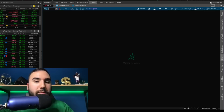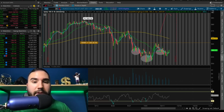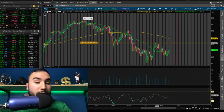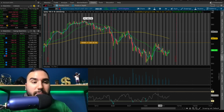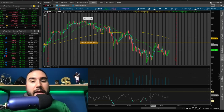And for QQQ, let's pop that up. I'm seeing a nice rebound as well. Like I mentioned in the intro, the NASDAQ 100 went up 0.8% roughly, and QQQ tracks the NASDAQ 100. And what we're seeing here is QQQ closed above the 4-hour 50 moving average. And we're noticing it's trying to fight and start pushing up towards the highs from about a couple of days ago, 365. And if it breaks that, we could start maybe pushing the 370s, but I don't want to get ahead of myself here. We should not get ahead of ourselves in general because, let's be honest, QQQ is still well within the downtrend, and this could very well be a lower high, and we could dump off.